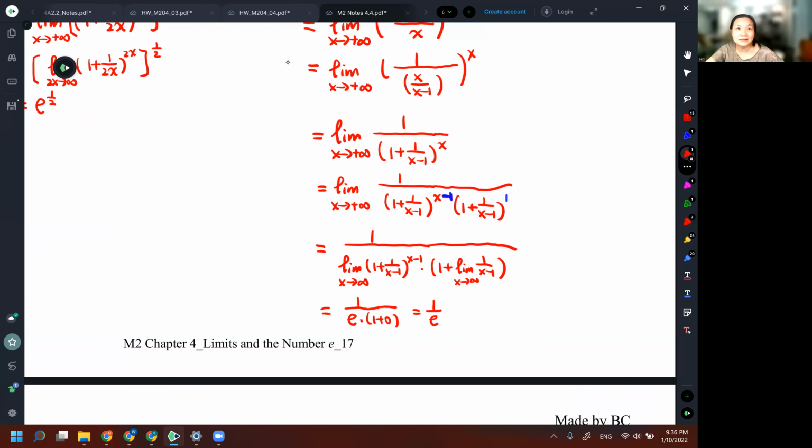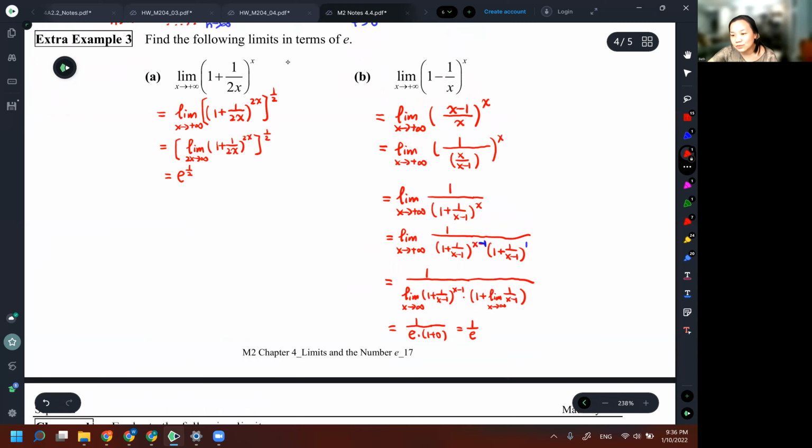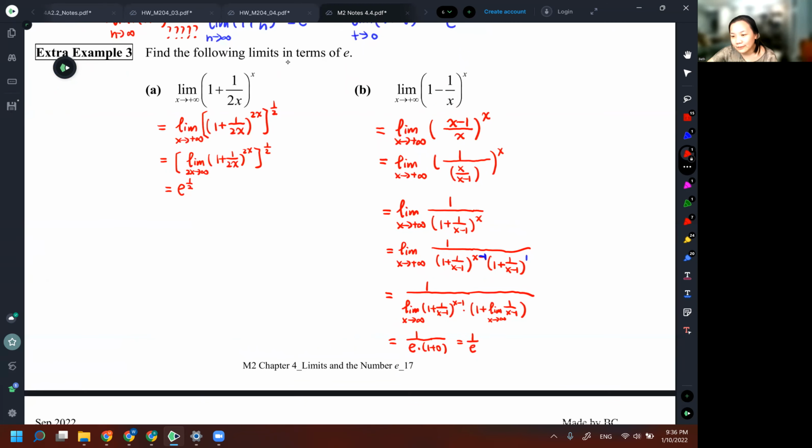I know, I know. It looks ridiculous. The reason is I want this to be addition instead of subtraction. This is subtraction, you see. But after I do this, I will make it addition, and then I can use the limit. Okay, but you are not expected to do that though. I don't think that's fair.